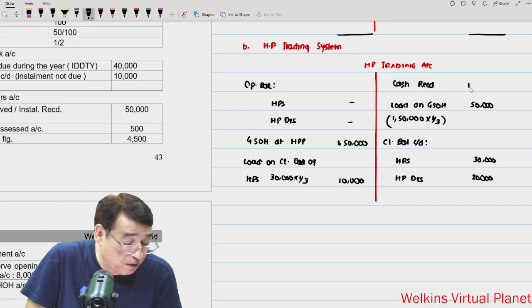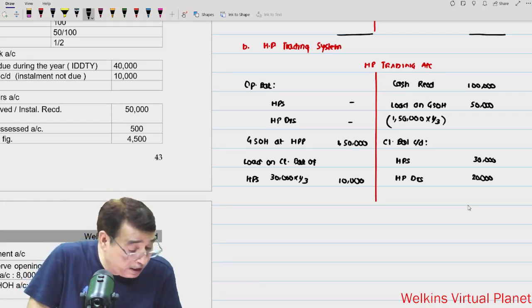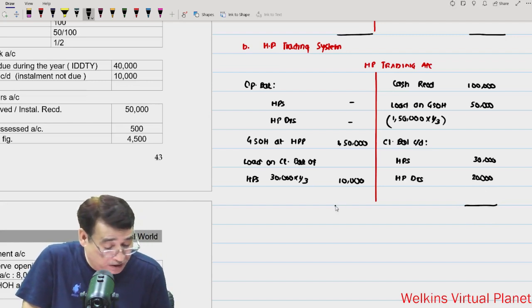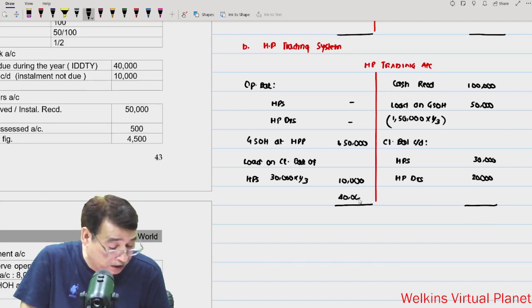We have received 1 lakh. Now, if you will tally this account, you will get the same profit. 150, 180, 2 lakh, and by subtracting 160, you will still get 40,000. So your answer will be same from both the methods.